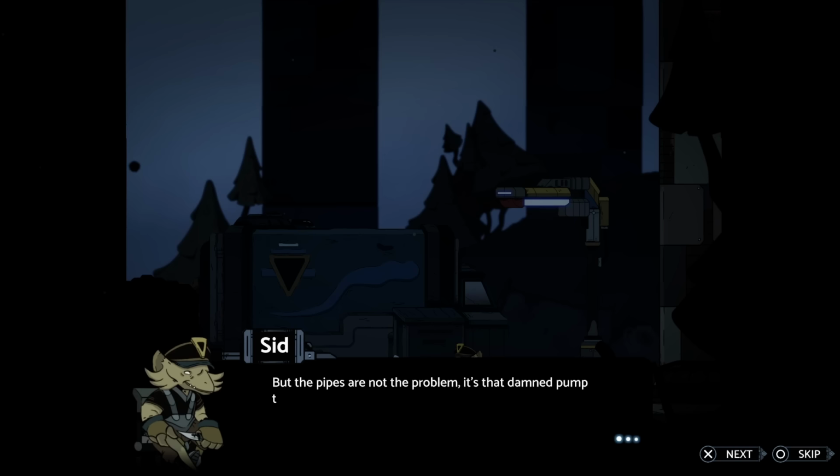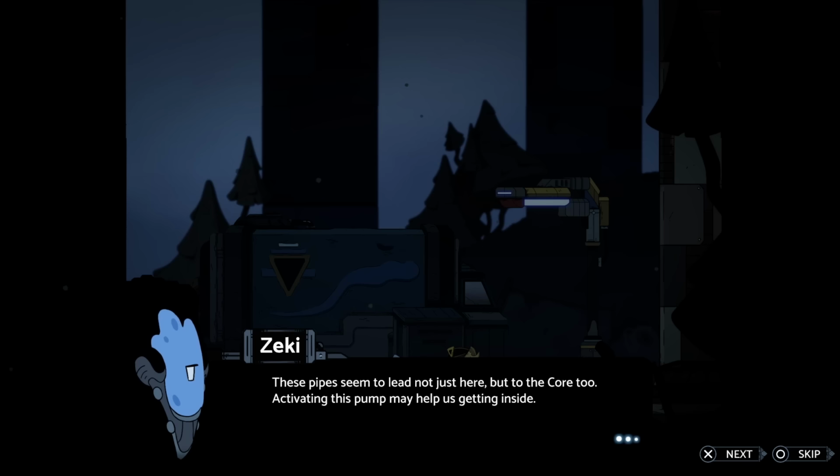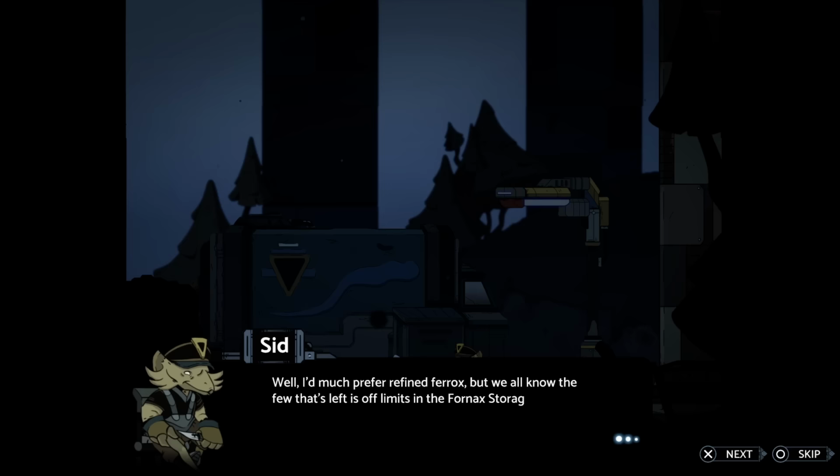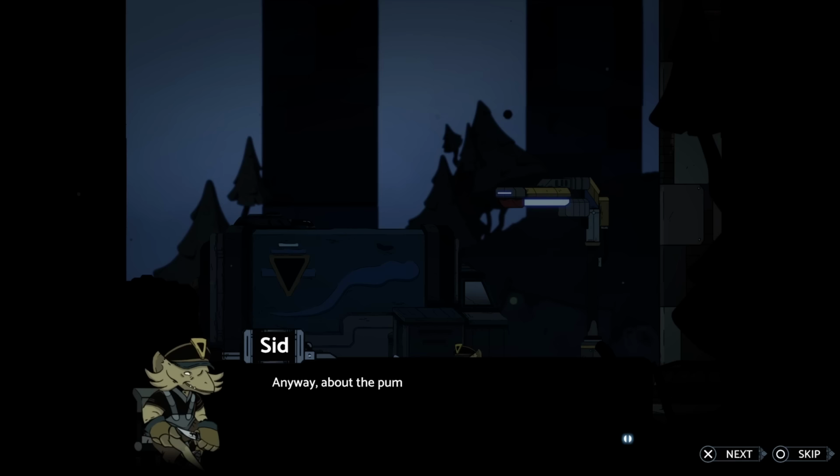These pipes seem to lead not just here, but to the core too. Activating this pump may help us get inside. I can help with the pump. But what do you even use unrefined ferox for? Well, I'd much prefer refined ferox, but we all know the few that's left is off limits in the Fornax storage, so we make do with unrefined ferox. Anyway, about the pump, just give it a good whack. It's an old thing that needs some tough love to stay active.